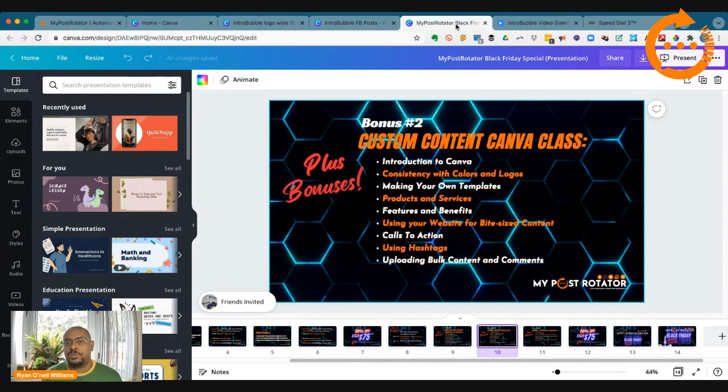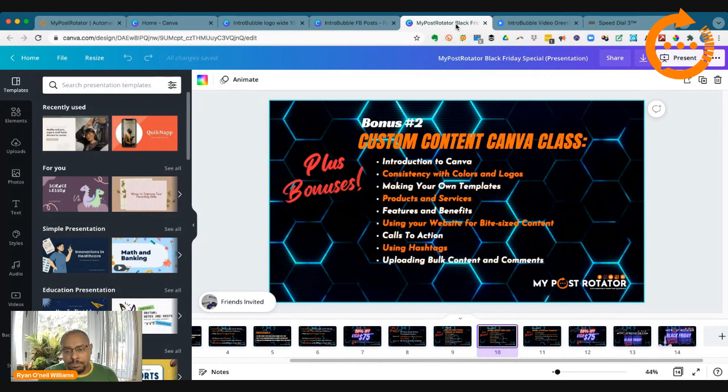Why do you use hashtags? A lot of people look for things and search for things still using hashtags. Yes, keywords are great, but hashtags also work very well on social media. That's why they were built in the first place. And now they're trying to tell us that we shouldn't use them as much, but I tell you that they're still very, very effective. Okay, so calls to action, that's what we use hashtags for.